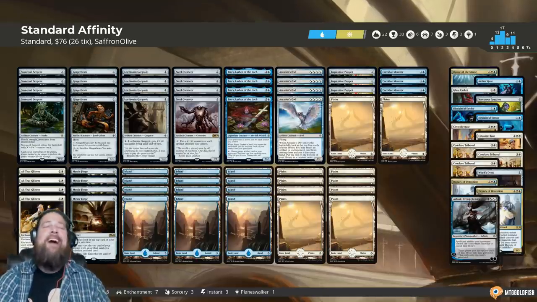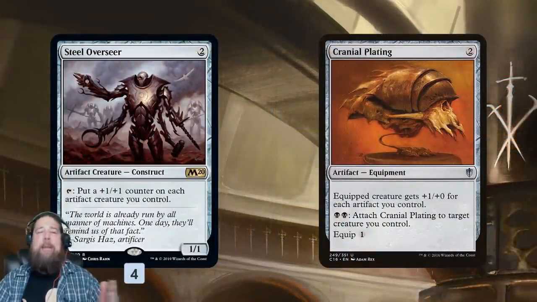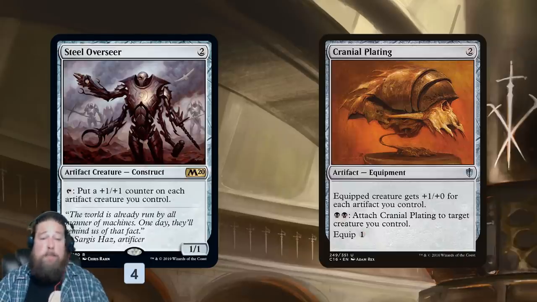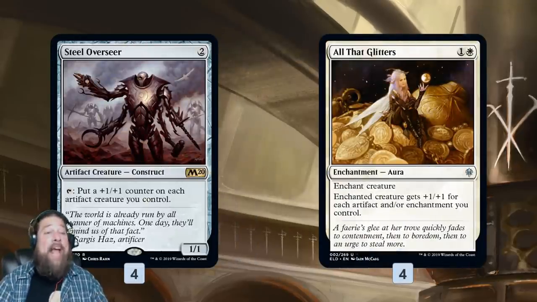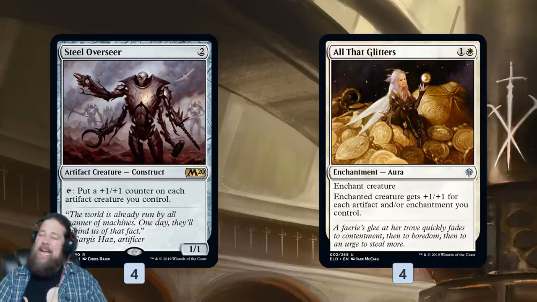So let's talk Standard Affinity, starting with the comparison. In Modern, which is what we're modeling the deck after, Modern Affinity, two of the biggest payoffs are Steel Overseer, just to pump all of our artifact creatures, and Cranial Plating. Well, we kind of have both of these in a weird way in Throne of Eldraine Standard. We have literal Steel Overseer, and then we also have All That Glitters, which is kind of our Cranial Plating.